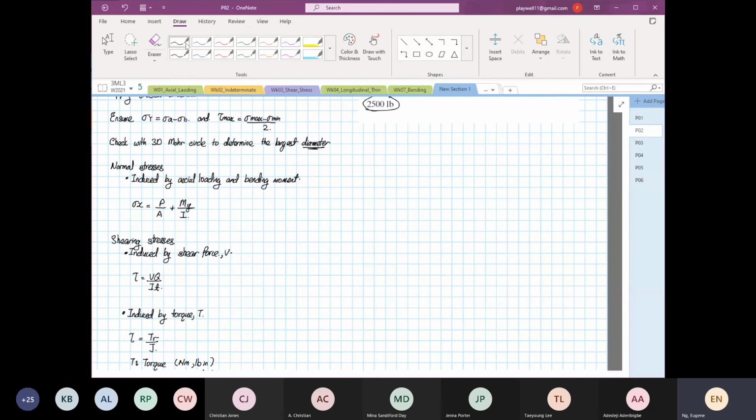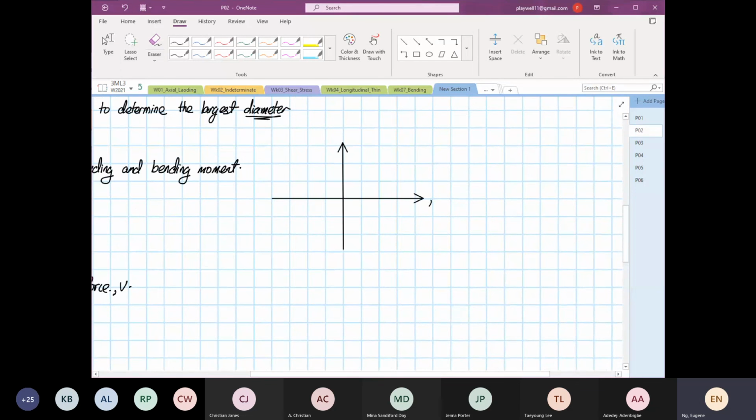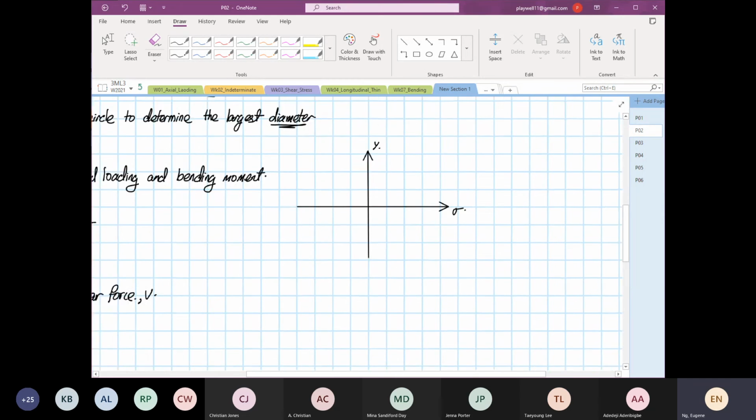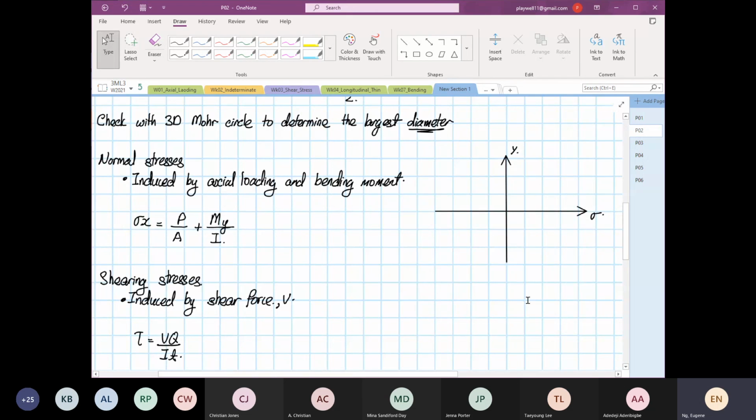So if you look at this, okay, this is for normal stress. And we're going to combine with Mohr's circle, okay. So this is your normal stress. This is your y distance, okay. So for this case, you know that the distribution, right? Some of or most of you will remember how this is distributed. I know this is eccentric loading, okay? That's the general trend. You will have a stress state doing this, right? So at a centroid, so this is the position of the centroid, right? The normal stress is equal to 0, okay?